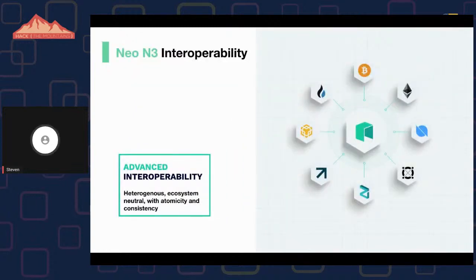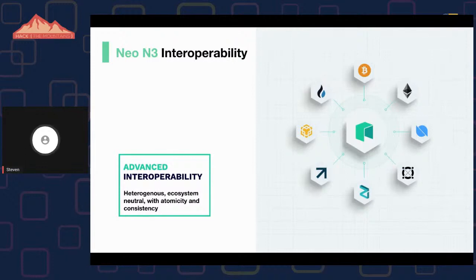And in N3, we also have interoperability. With other blockchains like Ontology, Zilliqa, and Switcheo, we built the Poly Network, which means the assets and transactions on the NEO blockchain can be transferred and interoperated on other blockchains. In the same way, other blockchains' assets like Ethereum and Bitcoin can also transfer through the Poly Network to NEO and do the related transactions. It's very great. We already used it last year for Flamingo Finance, and a lot of assets came to the NEO blockchain world and did a lot of financial activities here on NEO.